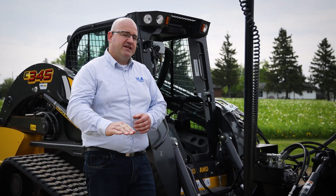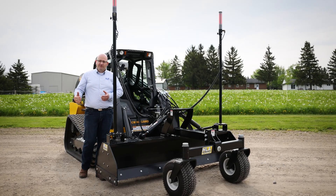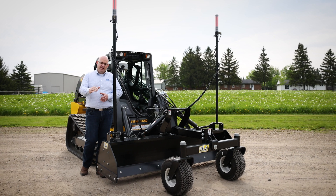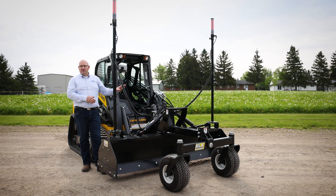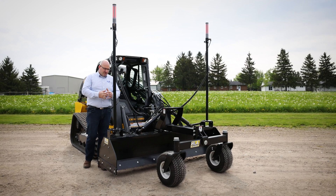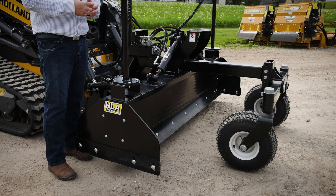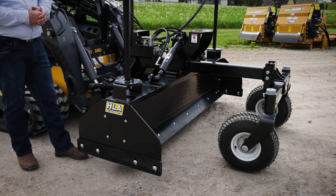Sometimes when you're finished grading along the outside of a building or you're making a swale for a waterway, you set your one side to auto grade and follow your laser beam. Then with the other side, the operator can vary that depending on what he wants the swale or the grade to be away from that auto grade side. Those are some of the differences between a dozer style and a grader style control system, which also makes the HLA grader unique.